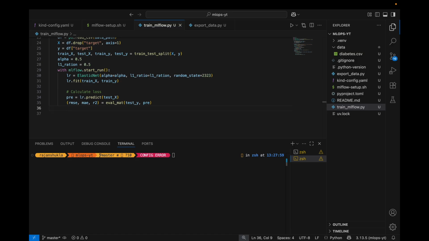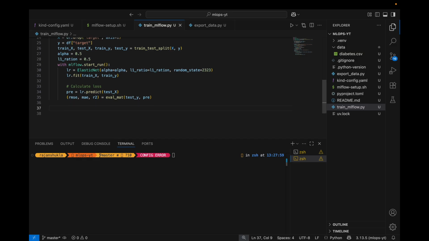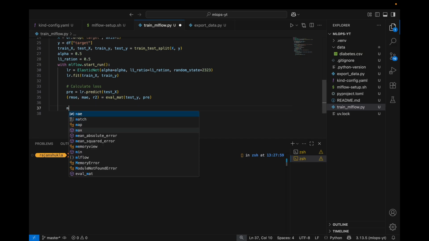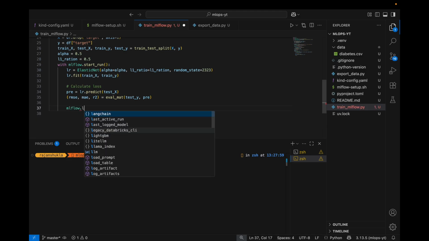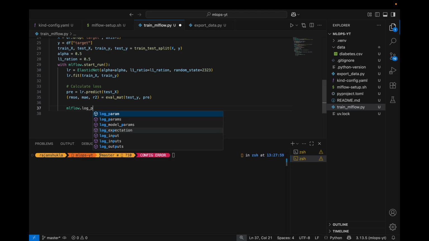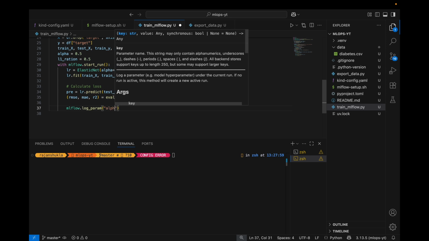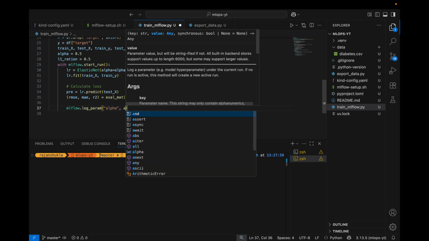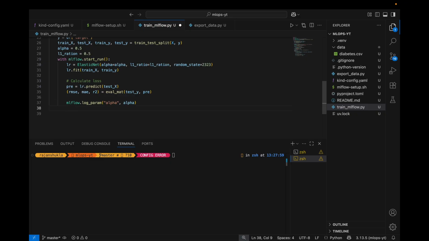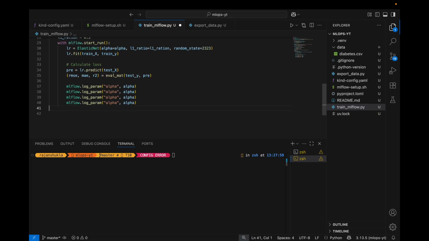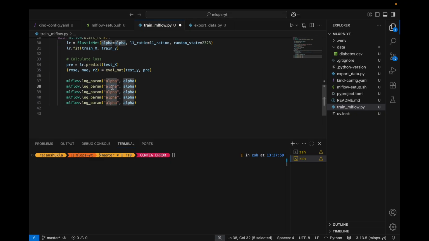Now since these things are important, we are actually going to log them. How can you log it? You call the log param, and let's log alpha. Let's copy and paste this multiple times, and let's log L1.